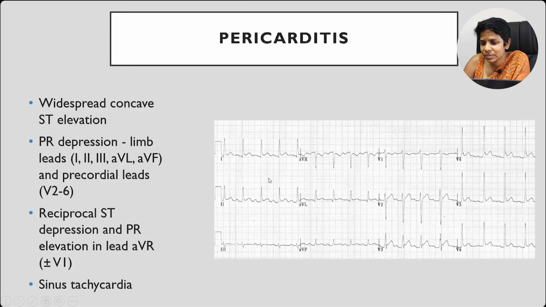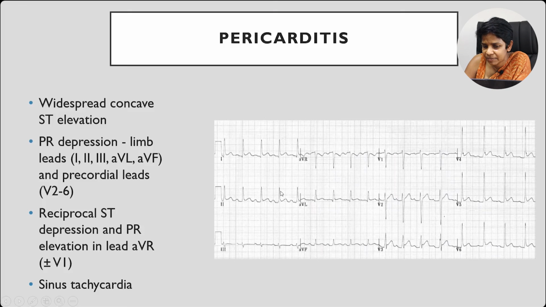And then I want to show this ECG of a patient who had pericarditis. Again, you can appreciate ST elevations, but please see that ST elevations are not confined to a certain area like inferior leads or anterior leads. It involves the whole anterior, lateral and inferior leads. And there is PR segment elevation and ST depression in aVR, and in limb leads, there is PR segment depression. These are the signs of pericarditis.